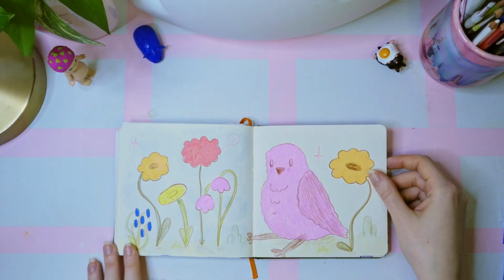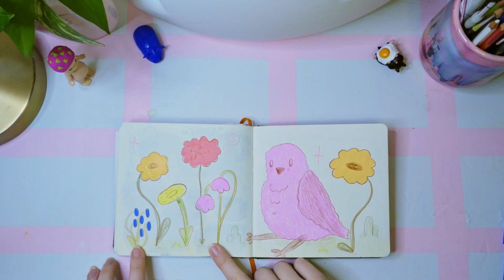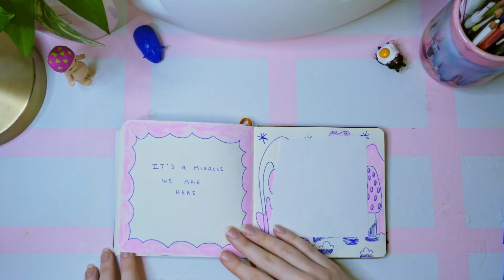On this page, I used color pencil and Posca marker. I'm really happy with the spread. I particularly love these flowers on the left. I want to do more with that design. I really love it a lot. And my boyfriend said this bird kind of looked like the bird from Over the Garden Wall. I thought it was cute.